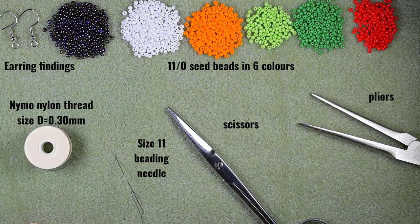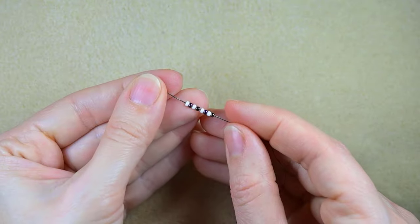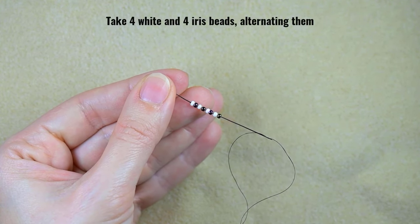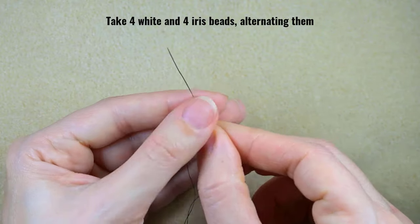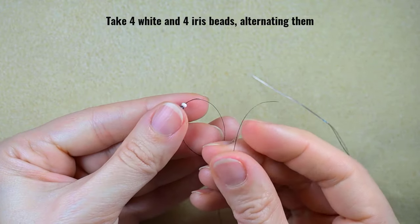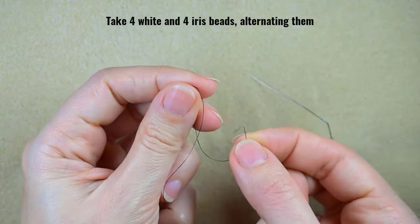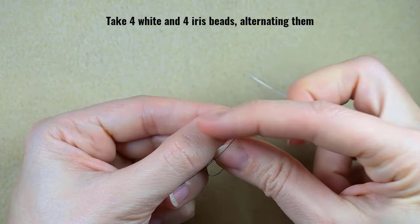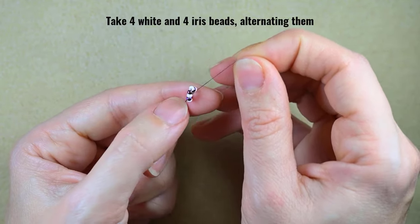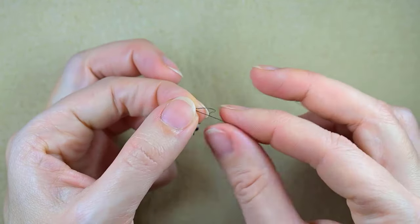And now I'm going to take about an arm span of thread on my needle and I'll be back. Okay, my friends, and I'm starting my work by picking up 4 white and 4 iris beads. And I'm going to slide those down. I will stick my needle in my mat, and here guys, what I want to do is to make a knot, and I'm making it by making here a loop and going twice through the loop I've made, and I'm pulling, and now what I want to do is to make just one more knot.